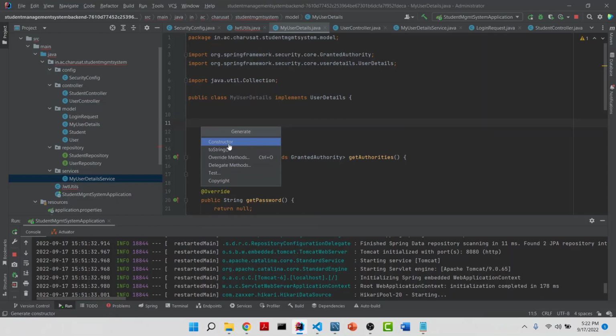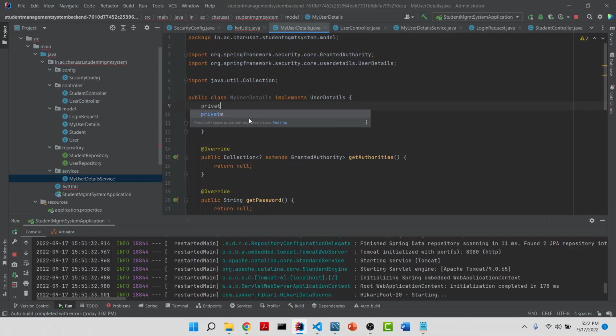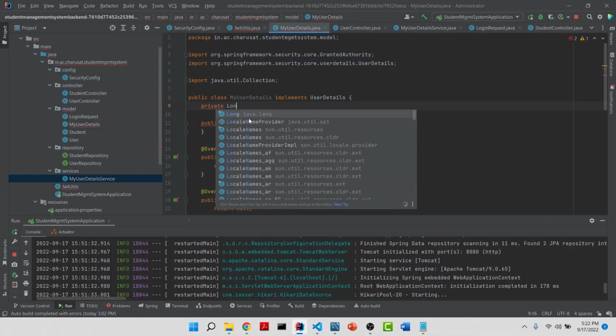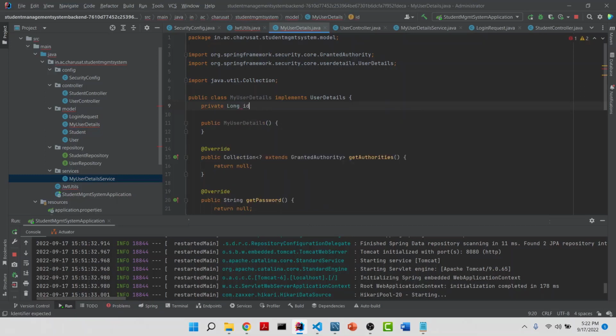So let's have the default constructor, and inside it I'm going to declare everything. Every user would have the id variable that would work as the primary key, so private long id is there. Here we don't require to specify @Id and all.